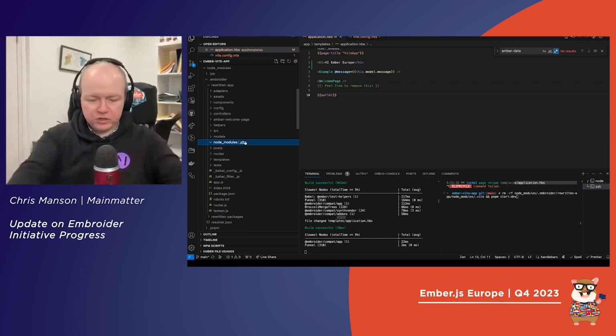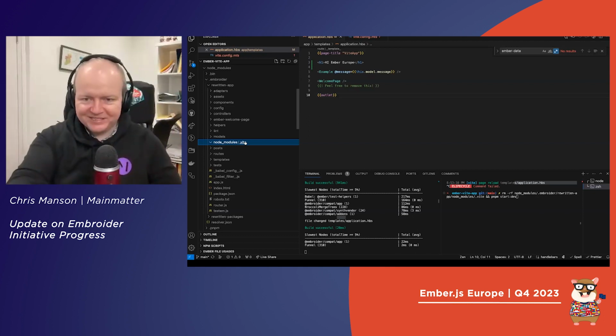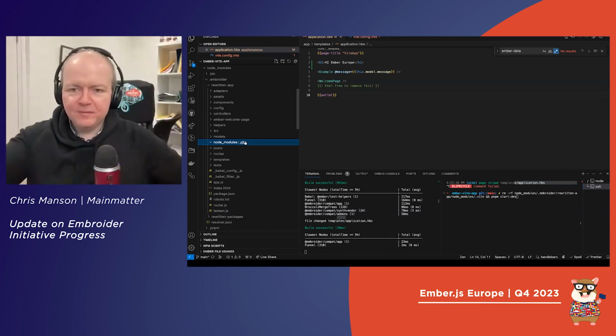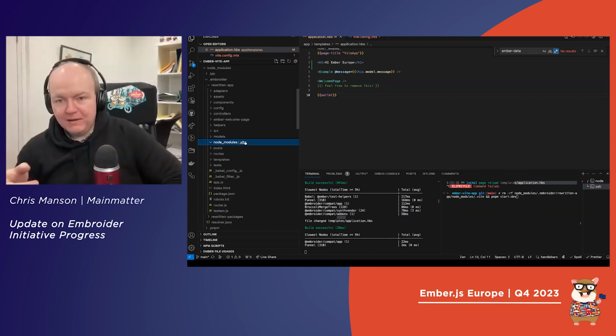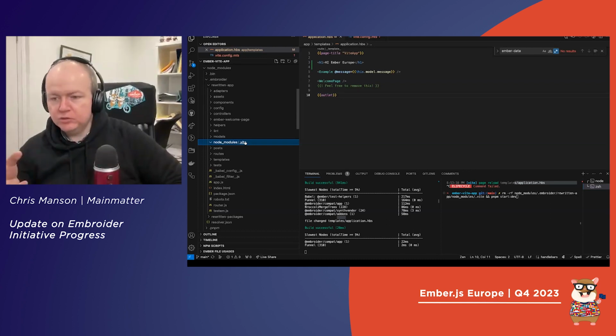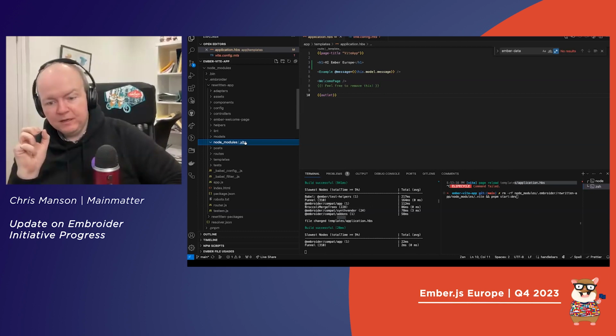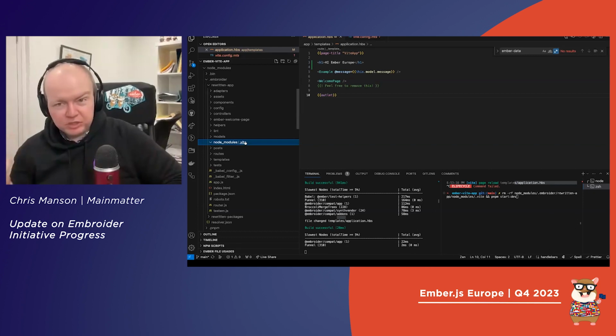So it converts all of your CJS dependencies into ESM for you and puts them in here. But the reason why this is empty is because this example, essentially the same thing that was there for EmberConf, doesn't do dependency discovery pretty much at all.